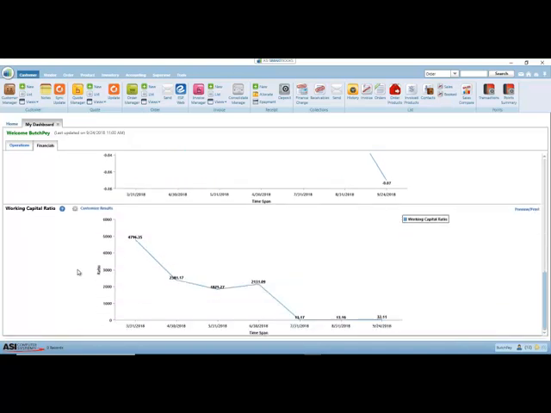A final dashboard under Financials is a working capital ratio. This displays the other asset accounts selected by the user in the configuration, divided by the current liability system type accounts selected by the user in the configuration. This retrieves the prior 6 months ending dates and calculates current assets divided by the current liability values for that date.